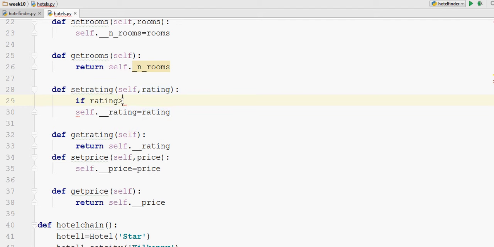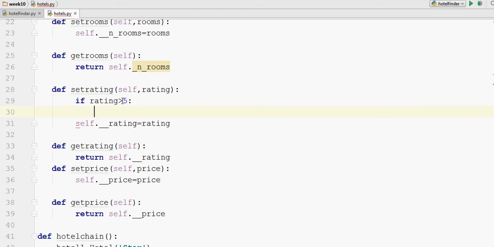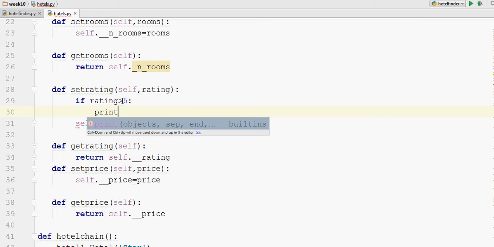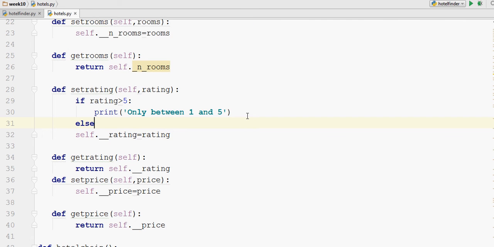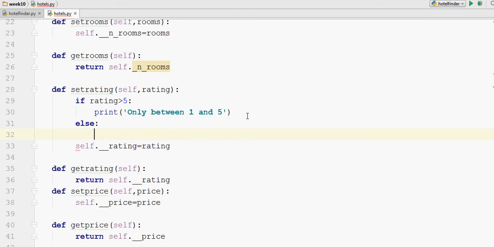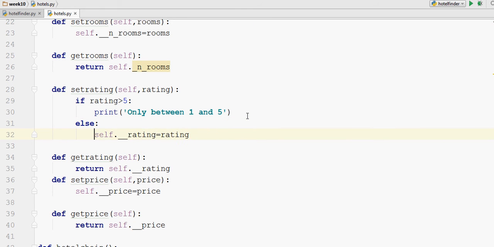is greater than 5, then return or print only between 1 and 5, and else then we can set the rating.